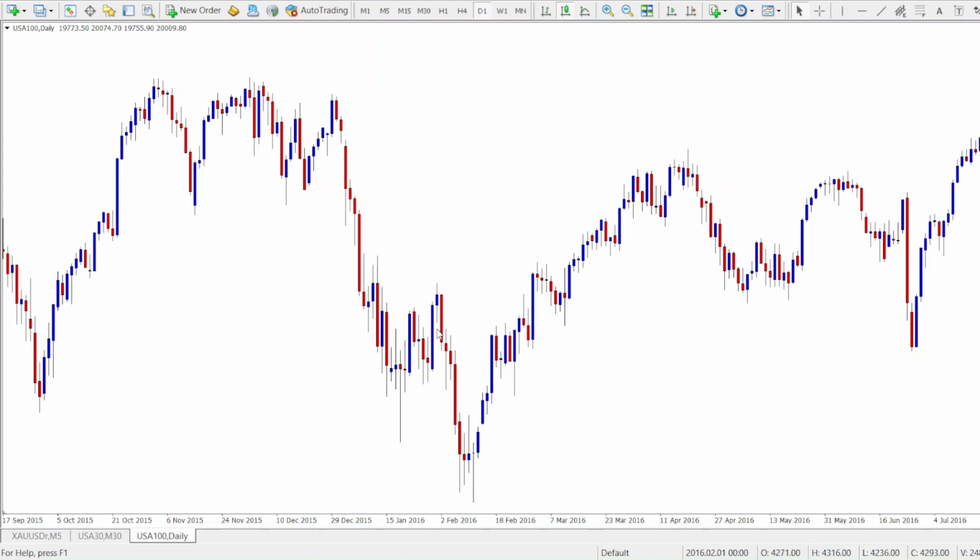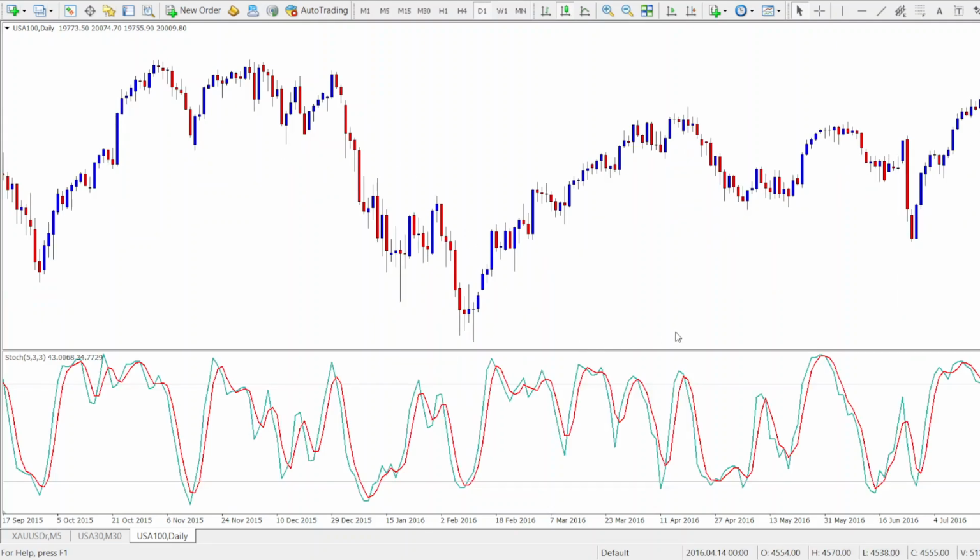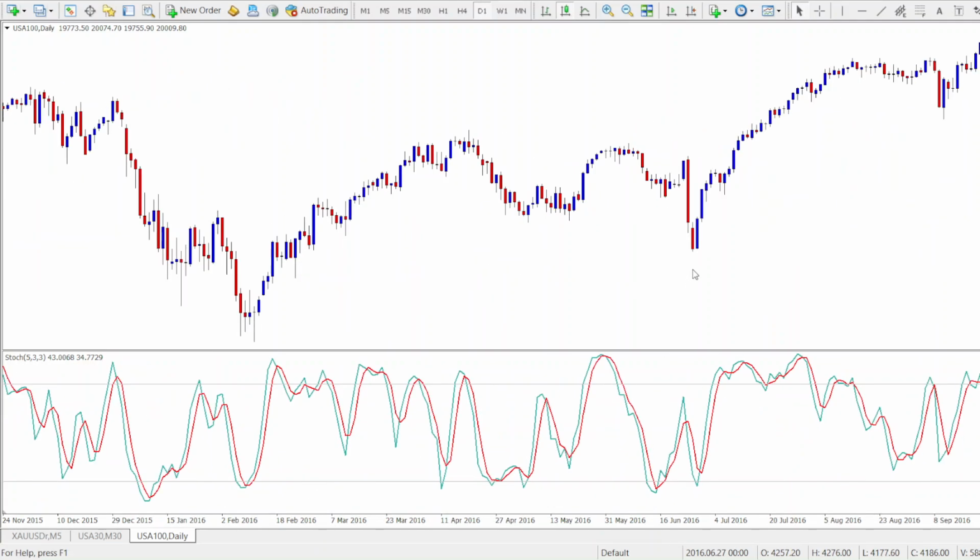As you can see, price began to go up, although it kind of came back down again before continuing. So the hammer candlestick pattern always signifies either a bullish continuation in a bullish trend or the end of a bearish move. In order to confirm your signals from the hammer candlestick pattern, you may want to use other indicators such as momentum indicators like the stochastic. Stochastic is a good indicator that you can use to confirm signals from the hammer candlestick pattern.